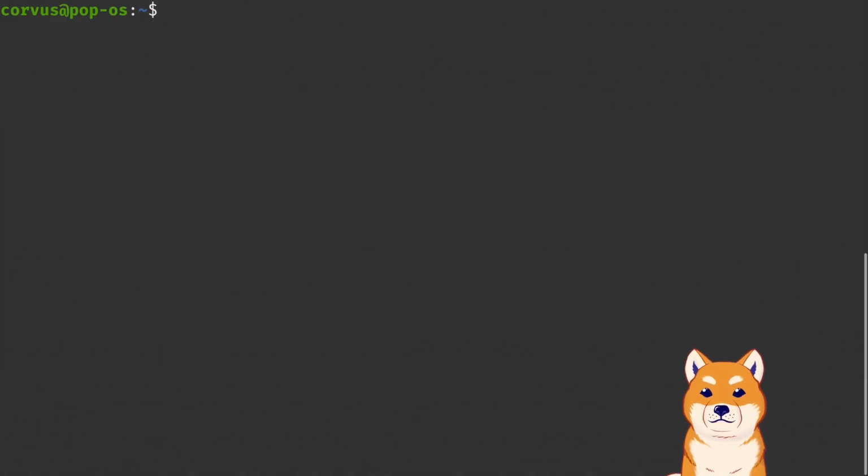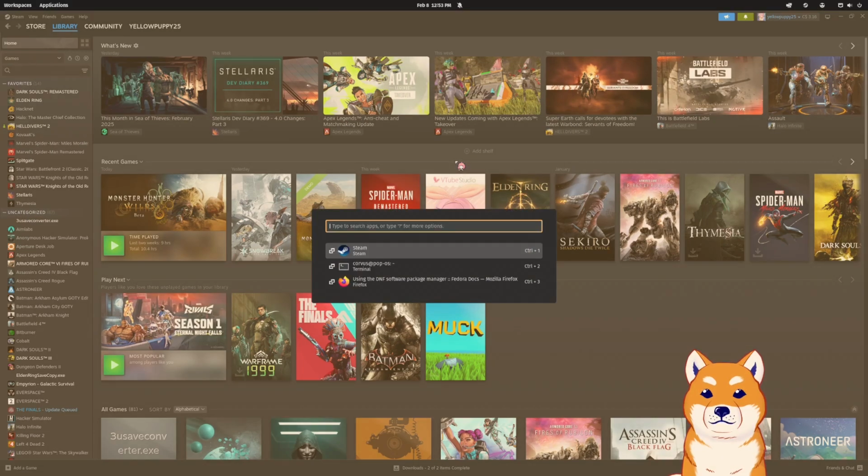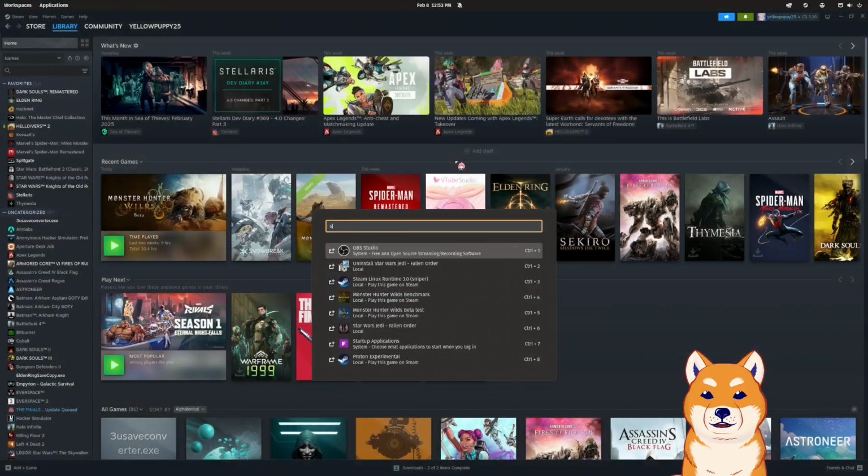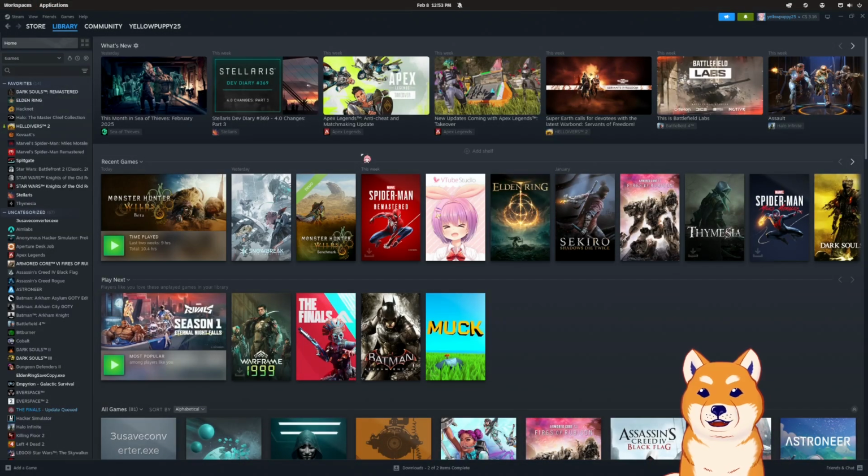And there we go. Now we can launch Steam in two ways. We can type steam like this and launch it through the terminal. However, this will use up a terminal. The terminal will just stay open, and as soon as you close the terminal, it will kill Steam. So you could do it like that, or you can also use the GUI. If you bring up a GUI and type in Steam, it will bring up Steam, or you can go to your applications.